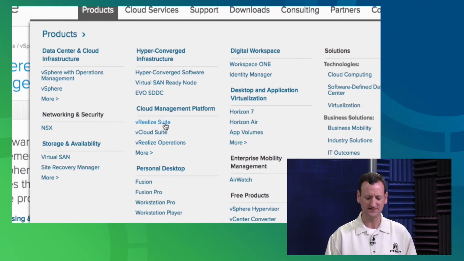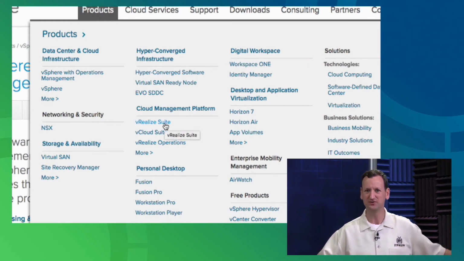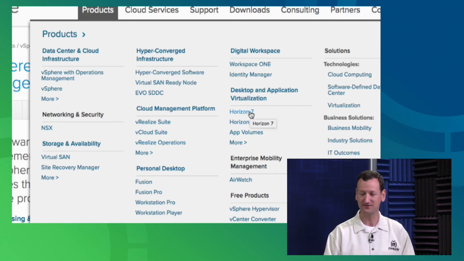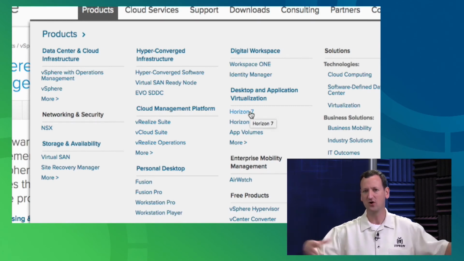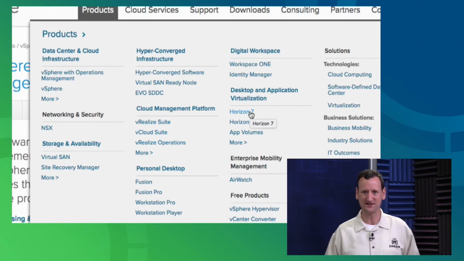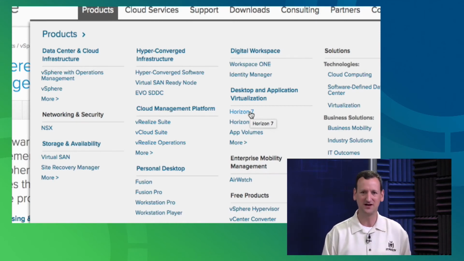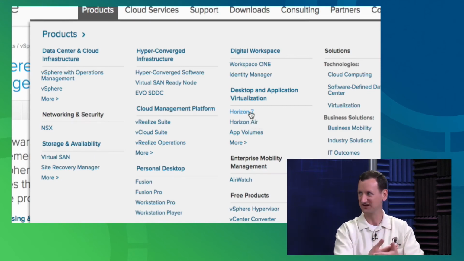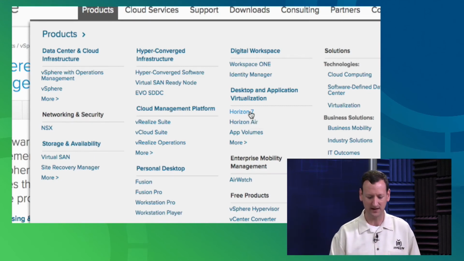Like vRealize has some really useful stuff for cloud management. If I have multiple data centers that are kind of separate, we can actually tie them all together with vRealize. The cloud suite does part of that also. You've got Horizon, which is for desktop virtualization. So you might have all of your employees have thin clients instead of full-blown computers, and they're able to access their desktop hosted on a VMware deployment somewhere. Or even from their iPad, they can pull up their Windows machine right there. They don't actually need a full desktop.